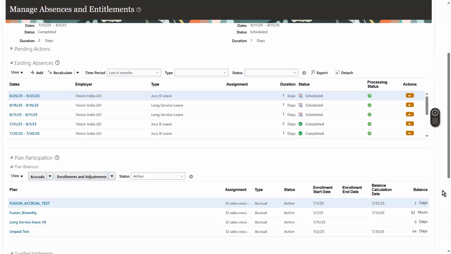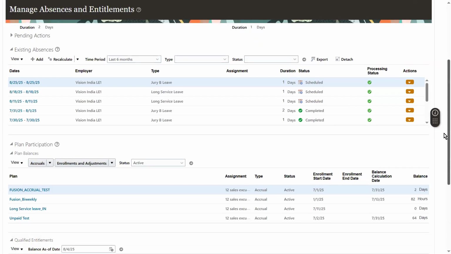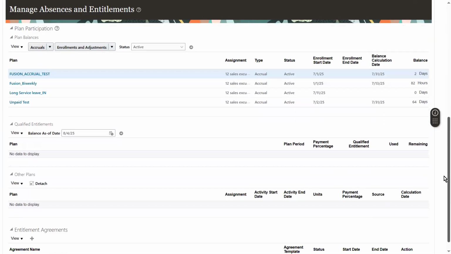So here you could choose the existing absence details you have to export, you could export here as well.